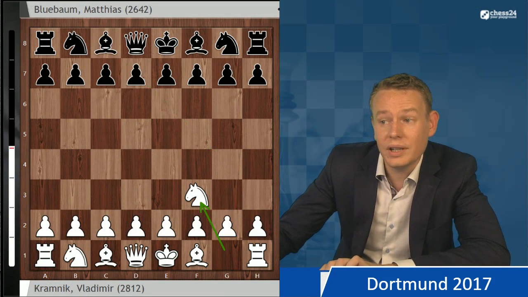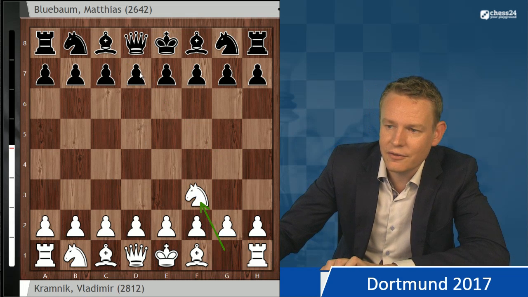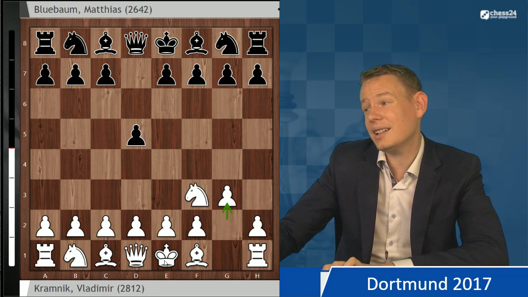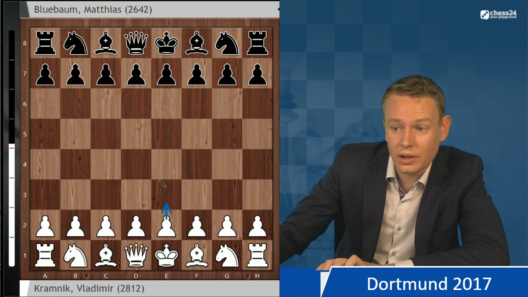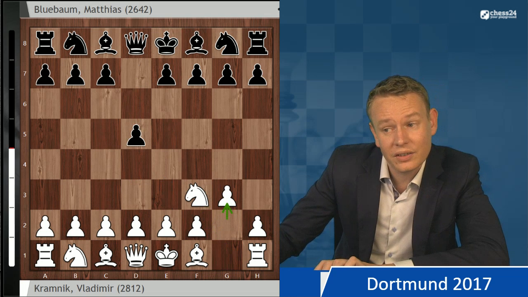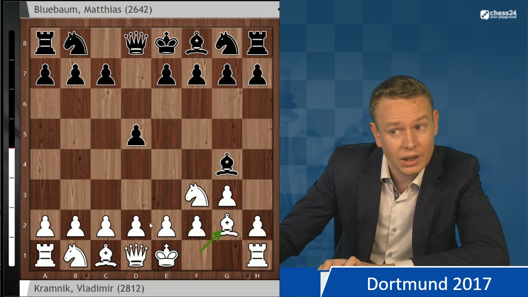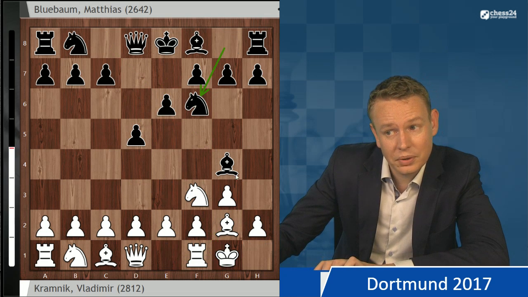Kramnik starts with an old favorite of his, the move 1 knight to f3, and after d5 he goes for the Reti 2 g3. A line Kramnik played a ton a couple of years back, 2-3 years ago. Recently he's experimented with all kinds of different things, including lots of 1 e4s and 1 d4 sidelines. But for this game he probably has decided that against Bluebaum, who's an excellent theoretician, he should try to just keep the pieces on the board and play chess.